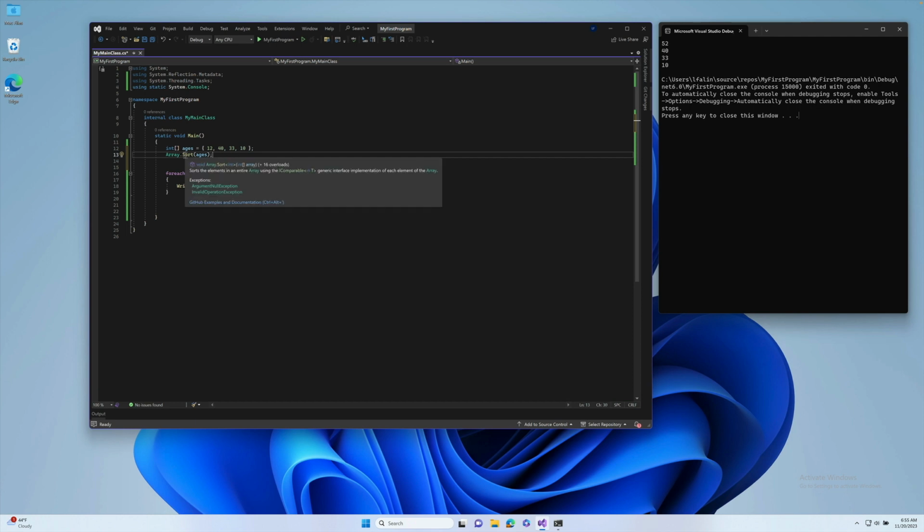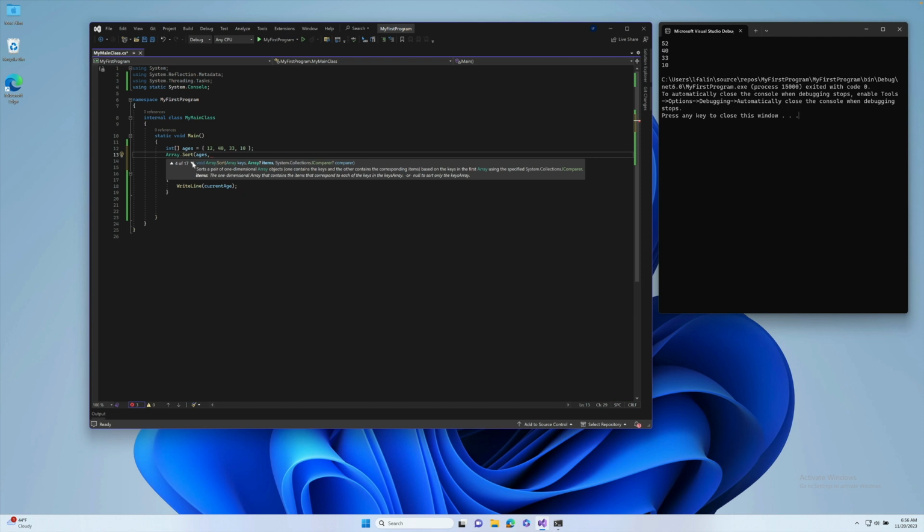So you can hover over this and see what it does. You can also see that there are a few different variations on this function. We're using the first variation, the first overload, that just sorts the elements in the entire one-dimensional array. This is how it sorts it. You can look that up if you're interested in the details.